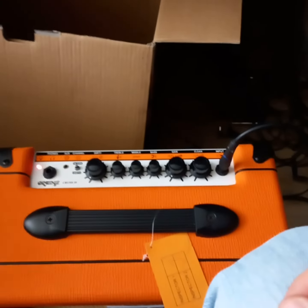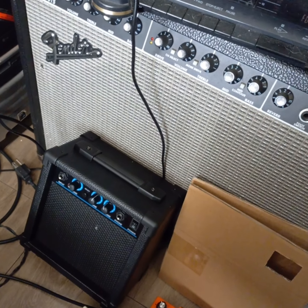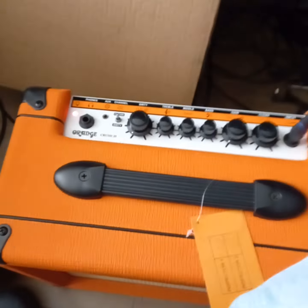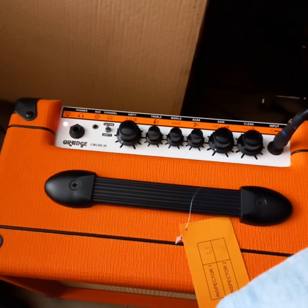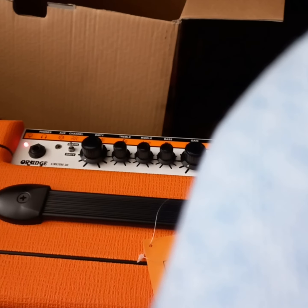I can't really play with the phone in my lap, but right off I could see the difference between the Fender, obviously this is 100 watt, this is 20 watt. The clean is a lot more sturdy. It doesn't want to break up. It stays clean.